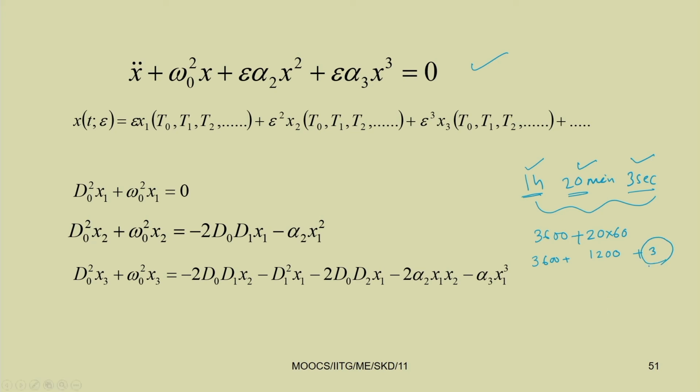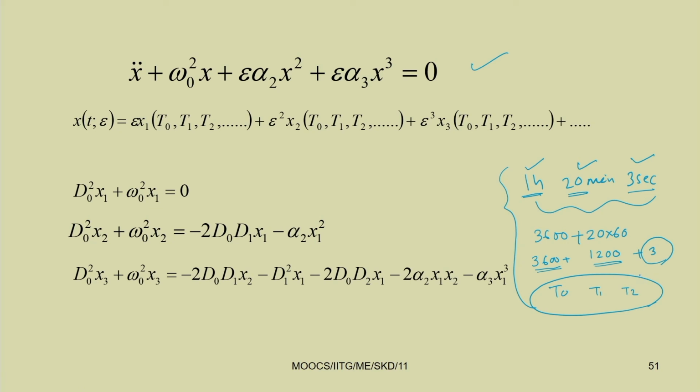To take care of this 3 second term, we define different time scales, for example 1 hour, 20 minutes, 3 seconds. Here all the time terms get prominence. Though 1 hour is equal to 3600 seconds, we are telling it in terms of hours instead of seconds. Similarly, 20 minutes is 1200 seconds, but we are telling it as 20 minutes. Similarly, the 3 seconds we tell in seconds so that it gets its prominence as another time scale. Similar to this, we are taking different time scales, that is T 0, T 1 and T 2, and so we are giving importance to each scaling term.